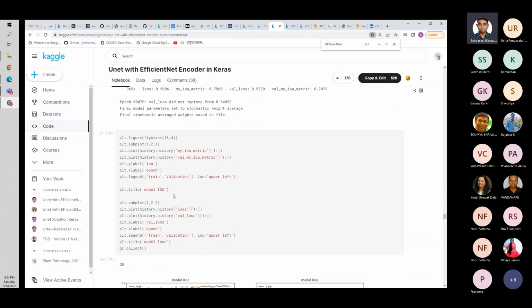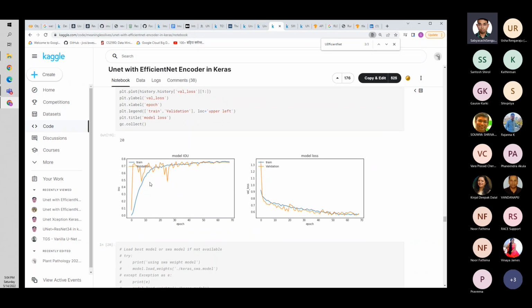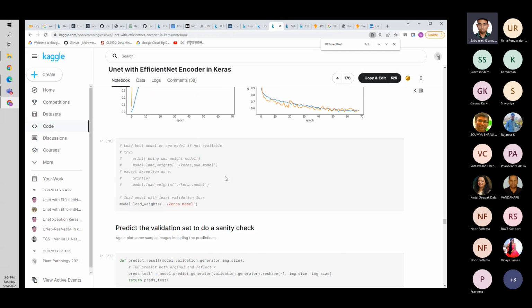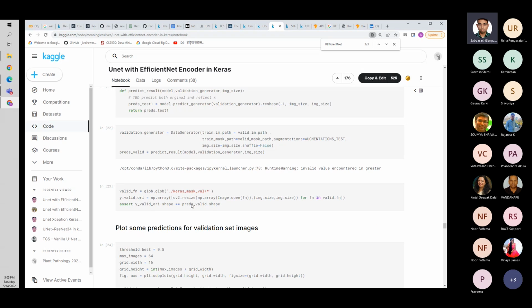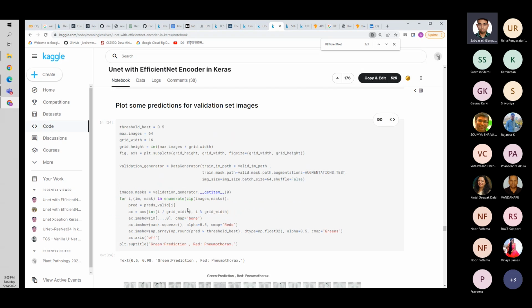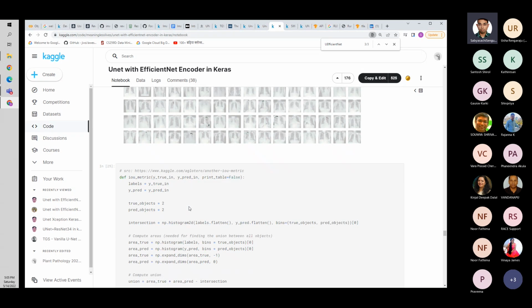Then we are plotting the model output, train and validation. What we see initially is that the model output and the validation curves are quite different. But as we smoothen out, from around 60 to 70 epochs onwards, the prediction data is more or less the same. Once that is done, the second process is that they used the same validation data to test on the same model. They are using the validation data split to understand what prediction they are getting.